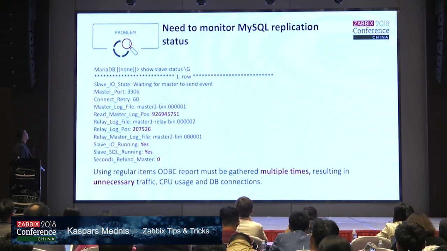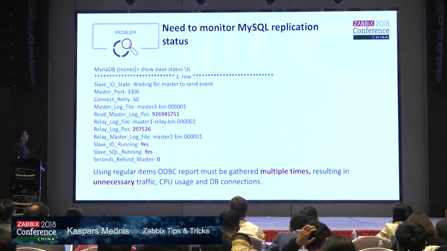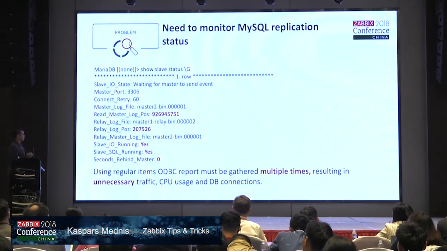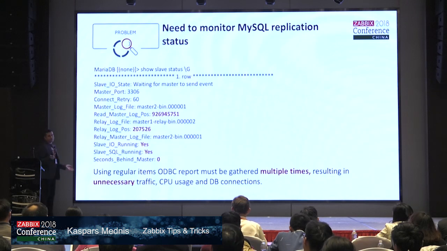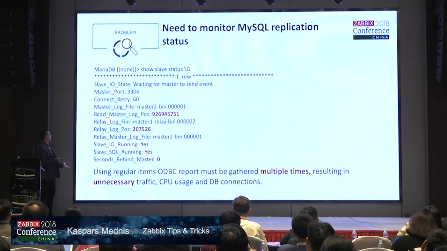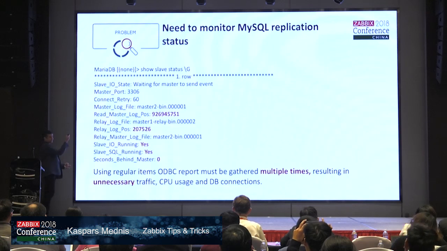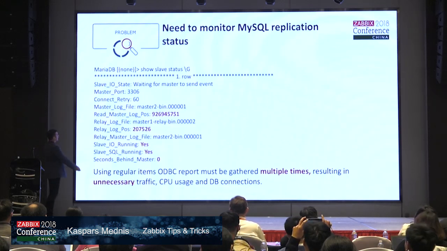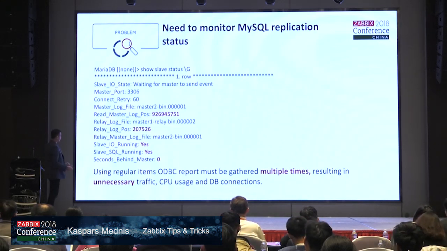Another use case for this: you can also extract data from other textual reports, not only from memory reports. You can generate, for example, a MySQL report. In this case, we are monitoring the slave status. Is the slave okay? Is it behind the master? So you can execute this command, and you will get such a textual report.